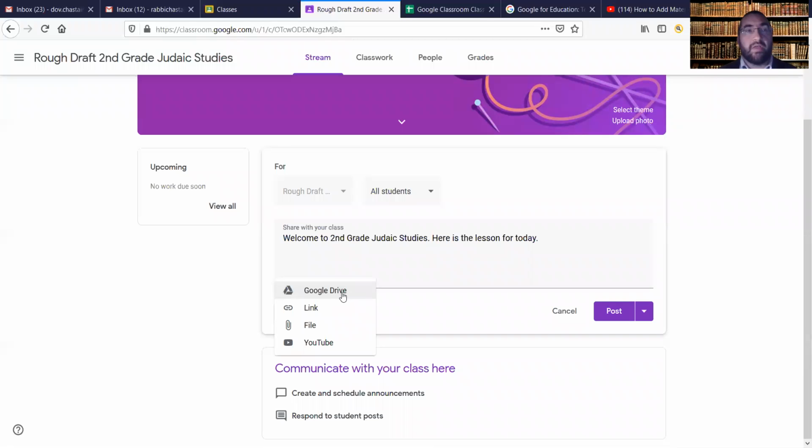For me, most of the day is just how second grade works. I am probably going to click Google Drive right there and load up a folder that has everything for the day in it. I can also share a link if there's something I want them to see online. That might be difficult for those of them who are using our new tablets though, so I wouldn't recommend that. You can upload a file. Easiest is a PDF because then they can for sure see it, but you can load up a Word document, an Excel document, a PowerPoint, whatever you want to share. You can also share a YouTube link.